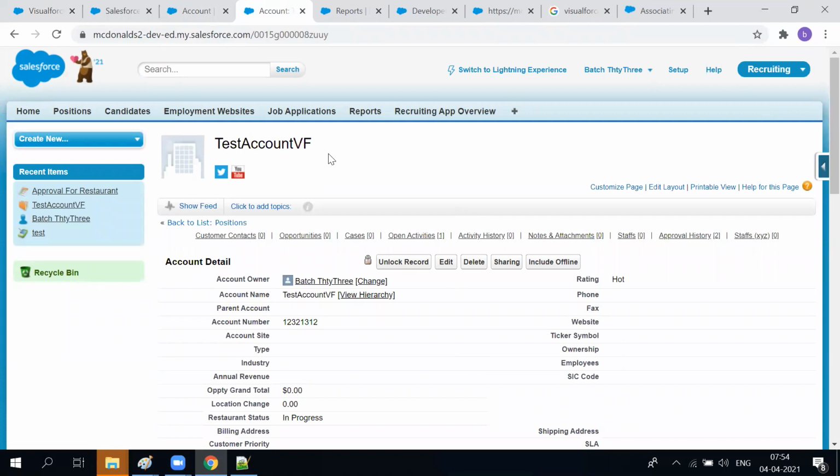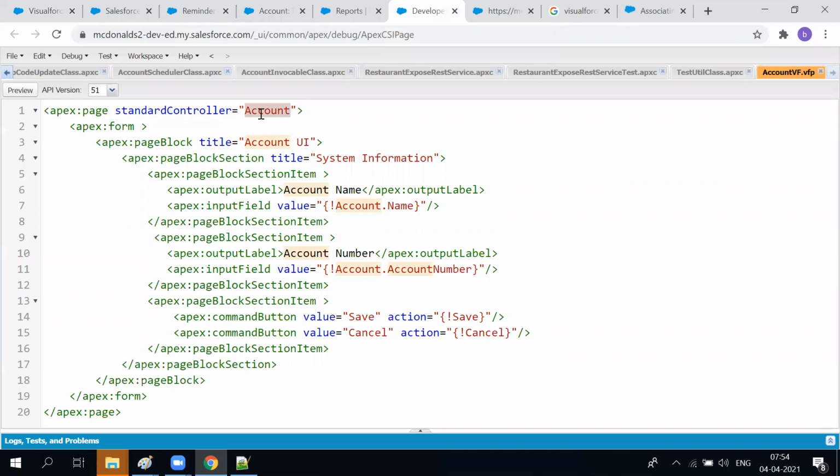So how does the save happen? If you see the controllers here, I just put Account. By default, they have logic inside this Account object. Not only for standard objects like Account, custom objects also work the same way. I didn't write any class that calls account.name or account.number and pull them here. It is all about how we deal with the existing functionality. Just call the object name dot field name, that's more than enough.